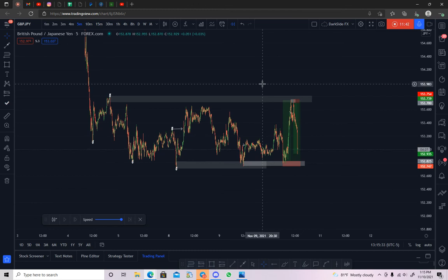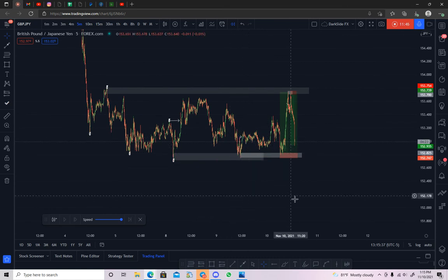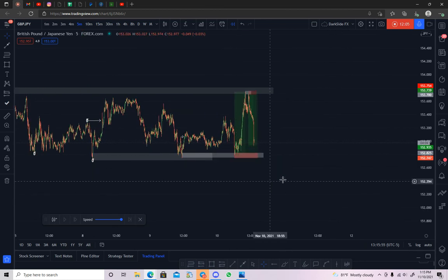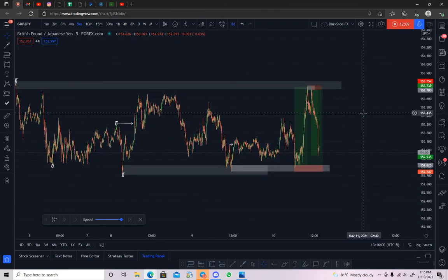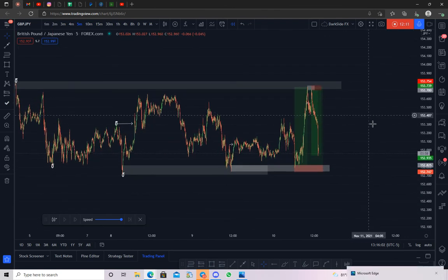There's no secret to our entries. We love to enter the market the same way we show you everywhere. But it's not about when or if it's going to happen. It's at the certain times when time and price meet up just right that these scenarios will play out perfectly. If not, you're going to see the break of structure, fill imbalance, and you're going to get tapped out all day long. So it's a lot deeper than that. But I just want to show you guys what's possible just looking at structure alone. So again, if you're struggling, I hope these things help you out.